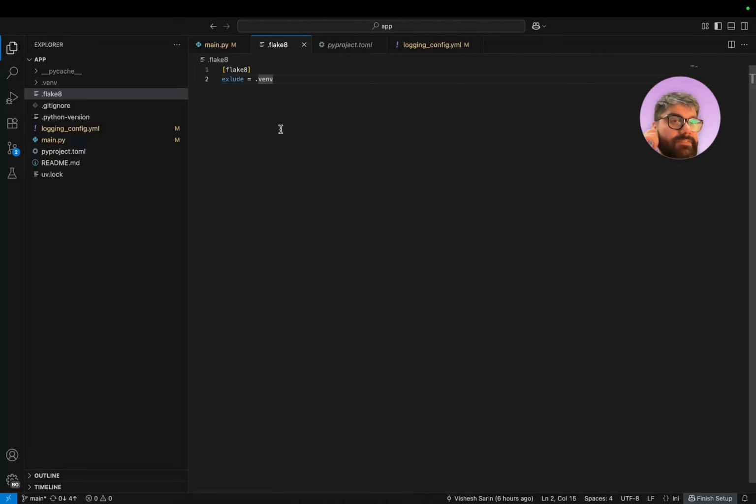There are a couple of others I don't remember, I think .cfg and .ini itself. Either way, you can then set the parameter exclude equals .venv, and that way, as it's searching, it no longer marks .venv over here as red. So that's why I added that, because it was driving me nuts.